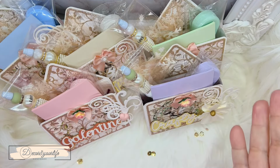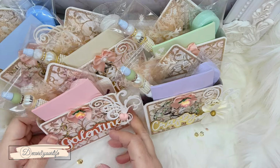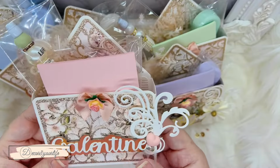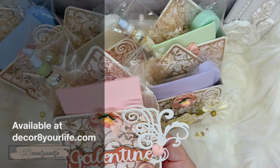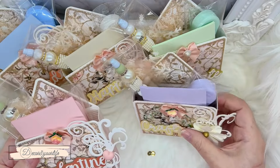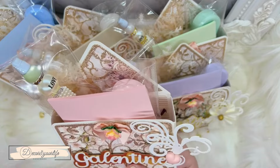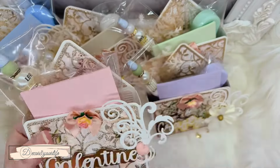So these are going out in today's mail along with other gifts that I have put together for Galentine's, and I just wanted to show you how beautiful these came out. And the paper that I used is from my very own personal collection, which is called La Contessa. And I literally used scraps, not only from La Contessa, but other paper collections from a year ago. I just had scraps that I've been accumulating after doing projects after projects, mini album after mini album, that I thought that in small projects like this, I can just go ahead and use them.